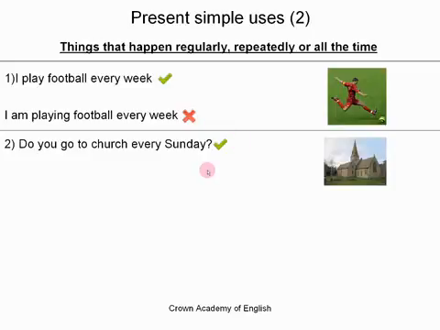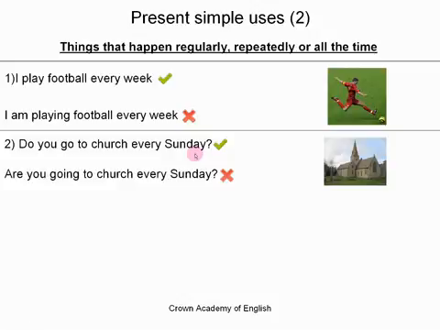This time we're using the question form just to get some practice using the questions in the present simple. So we would say, do you go to church every Sunday? Okay, so the every Sunday indicates that it's something that happens regularly. And so because we're asking a question about something that happens regularly, we must use the present simple. So we say, do you go to church?